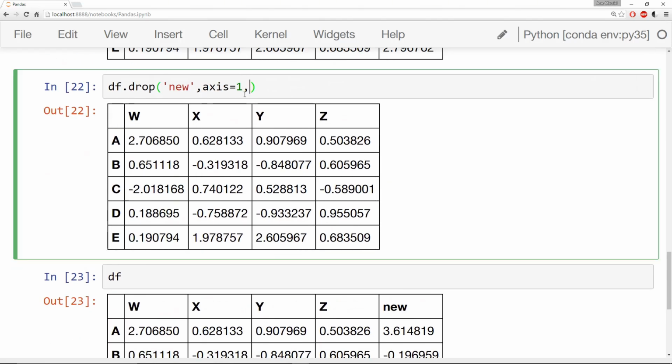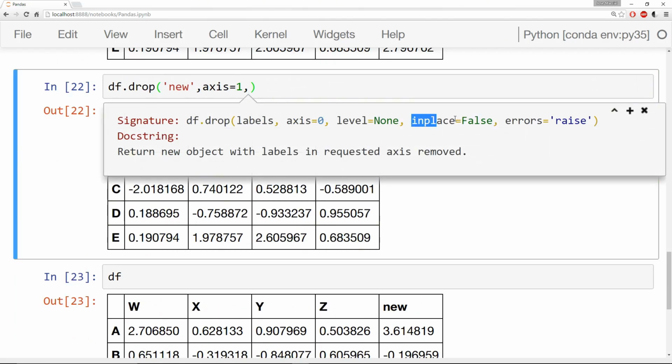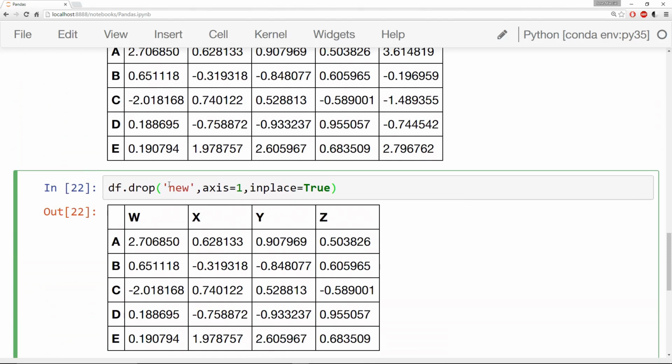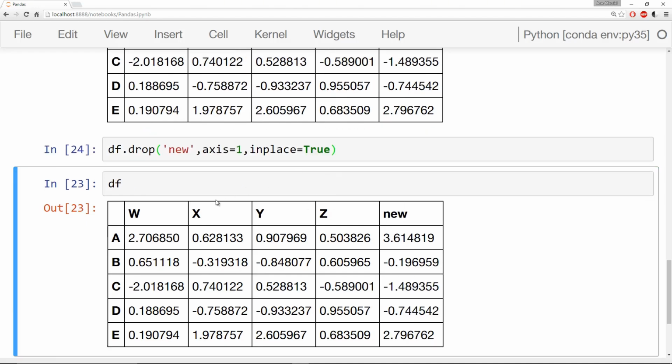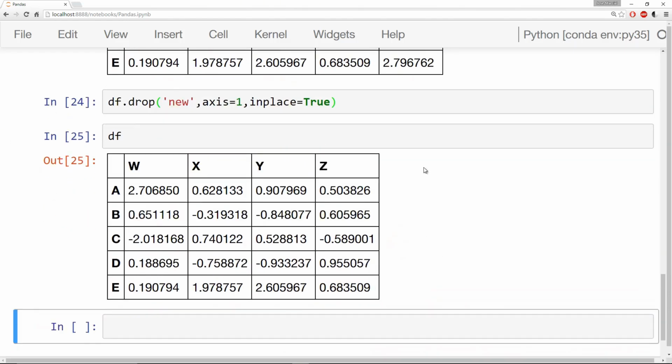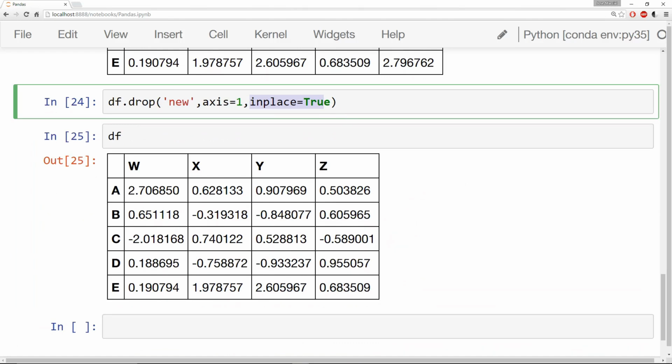That means I need to actually specify as an argument, I will do Shift Tab to show it, the inplace argument. And many Pandas methods will require this inplace argument to be set to True. The reason Pandas does that is so that you don't accidentally lose information. In case you've done a bunch of adjustments to your data, you don't want to accidentally lose it. So Pandas requires you to say inplace equals True if you actually want a lot of these changes to stay and occur in place. And now if I call df by running this cell, notice that new column is now permanently removed because it occurred in place.